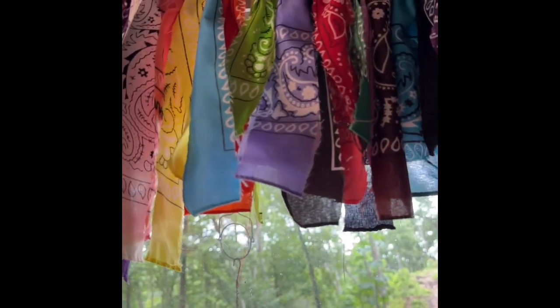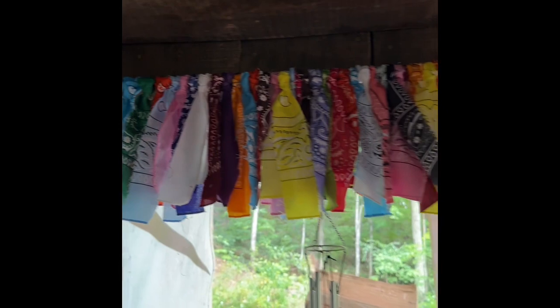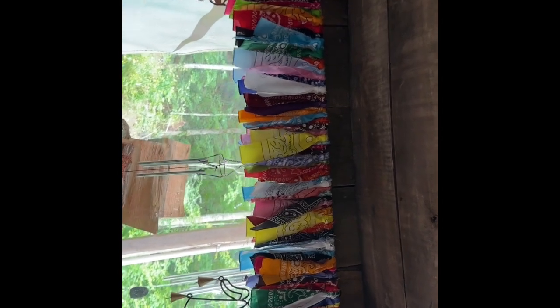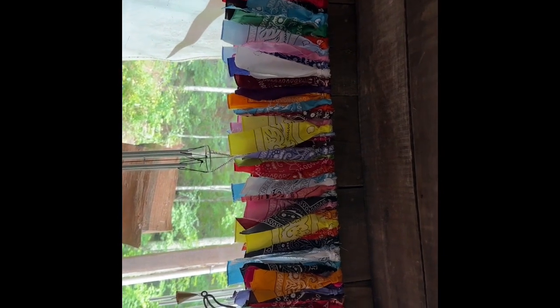I ended up making them about an inch and a half each or even a little bit less. Obviously the more colors or the skinnier you cut them, the more strips you'll get and the farther they'll go. It really just depends how much you want to overlap them. Here's another window I did — you can see the wood pile out there. You get the whole effect! I think it's really cute and fun. It kind of has a theme since they're all bandanas. You could do this with random scraps of fabric, but I wanted a theme.